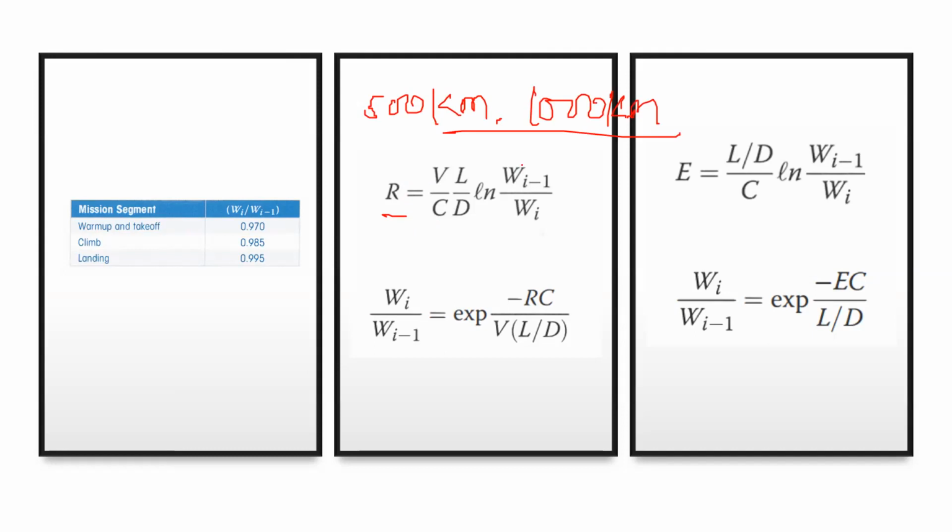So you have to compute this ratio, depending upon what range is specified to you. So you know the range segment, the cruise segment fuel fraction. You compute this fuel fraction, Wi and Wi minus 1. So it's the previous and the current location. Let's say you started cruising at i minus 1 and you are currently at i. So Wi over Wi minus 1 is the weight fraction.